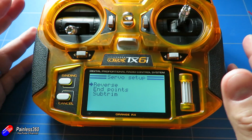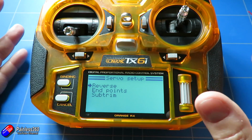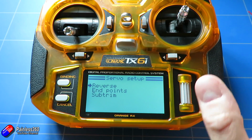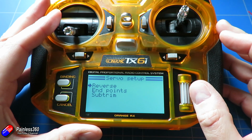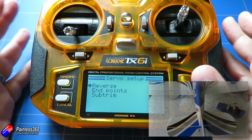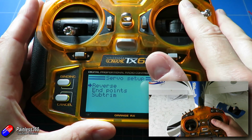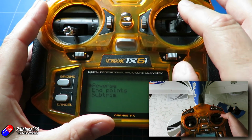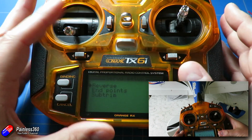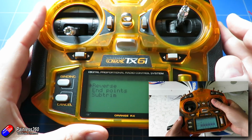So now we've got it all plugged in, the first thing we need to do is make sure that all the channels are moving in the right direction. So put the plane in front of you, make sure that prop is off for safety, and I would always stand behind it, because occasionally if you have the plane at an odd angle it can confuse your brain. Make sure that for each of the positions on the controls it's moving in the right direction. Check the aileron, the elevator and the rudder, and just make sure that they are all moving in the right direction.